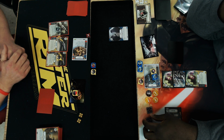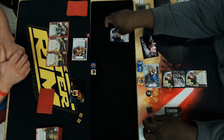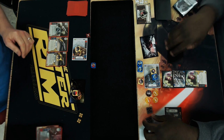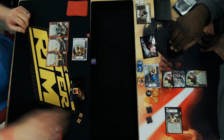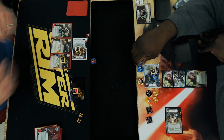Looks like Matt has 1 card left in hand for the turn. He's just going to remove the Donderbus. Matt will discard the energy bow. And hits a blank. Yoda will stay alive 1 more turn. That's going to be big because he'll be able to use Dex's Diner early.